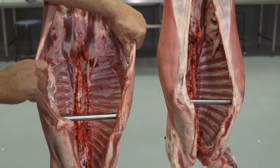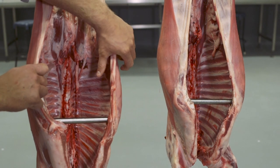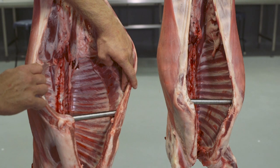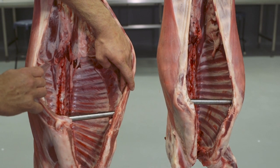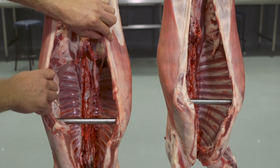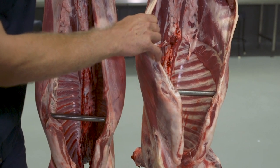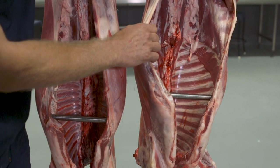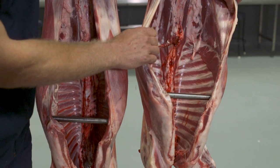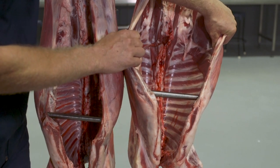This is our indicator of quality in lamb. Our age indicator in lamb is the nature of the ribs themselves. If you can see on this lamb in here, we have lovely bright cylindrical small ribs — we call these ribs youthful. When we move across, we can notice that in the flanks there's less streaking, and between the ribs there's less streaking, so that's less intramuscular fat, less IMF, less marbling.